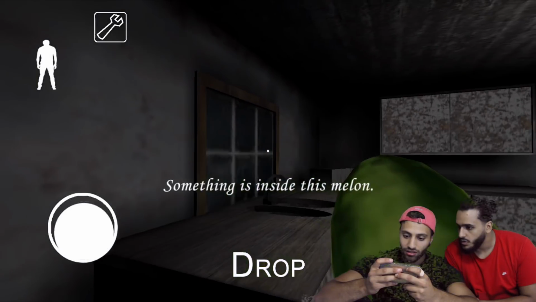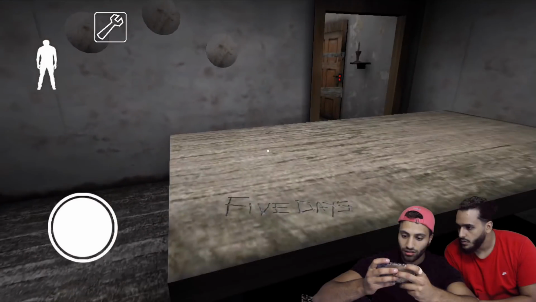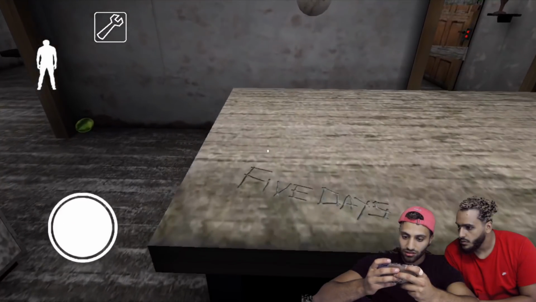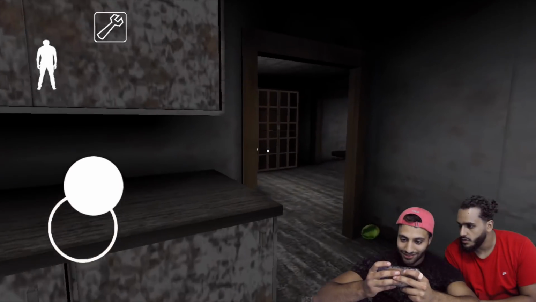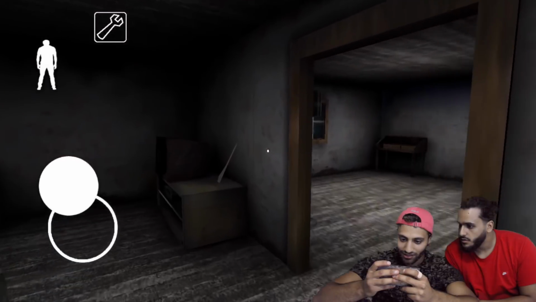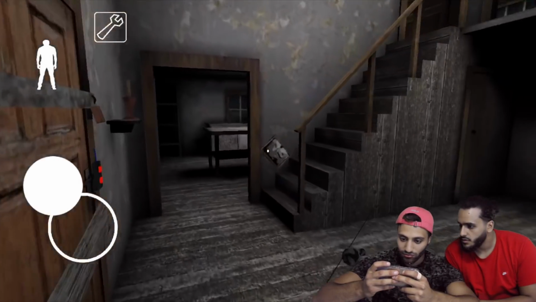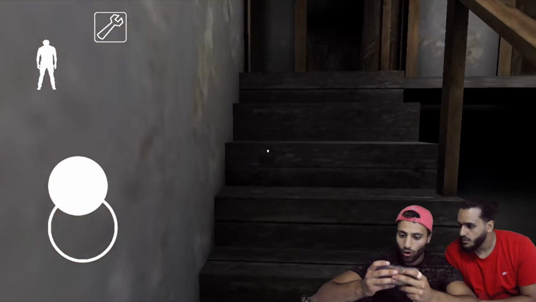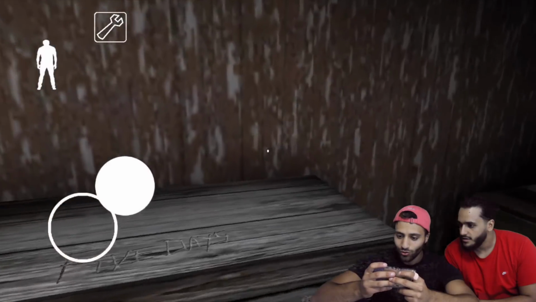What's that? Something inside this melon. Okay, let me break it. Crouch. Oh my god, she killed you. Run. Yo, bro. I'm literally running away from granny. Run faster. Do you see that? Should I go upstairs, hide in the room? Yes, I just... Oh! You're dead. Oh, how'd I get stuck?